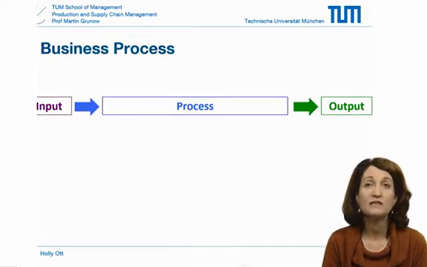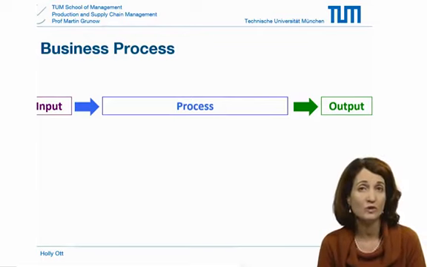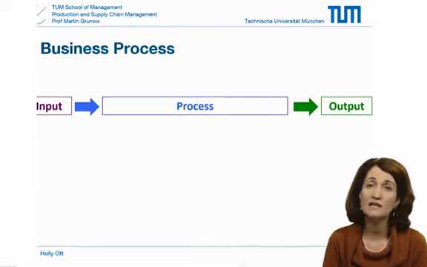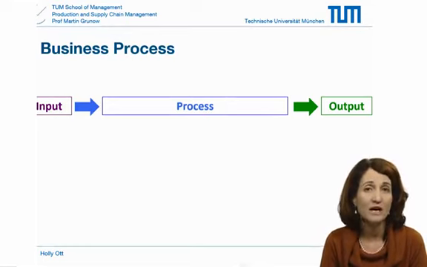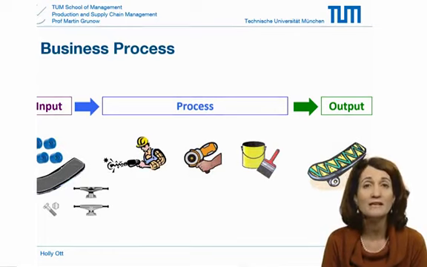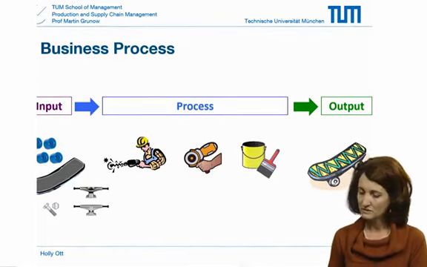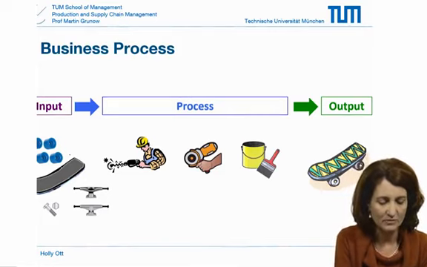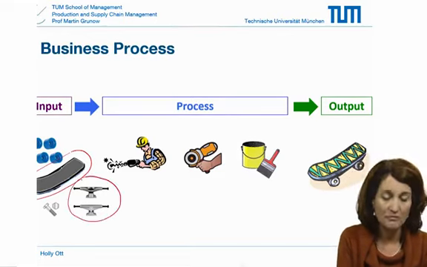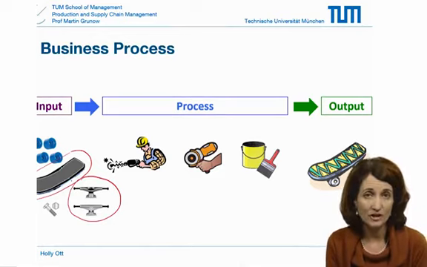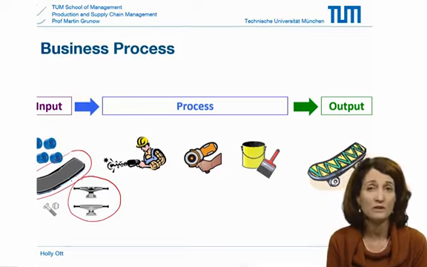Now, as we discussed, in the context of mass production, a business process is the volume production of goods or services. Again, a sequence of set and limited activities performed by a set of specialized resources. Our process transforms inputs into outputs using the time and resources. For example, if we had a skateboard, you need inputs, and we have some particular inputs. We have, for example, the deck, which is the board that you would stand on, the wooden board. Then you have the so-called trucks, and these are these large metal pieces that attach to the board, and they will house the axle, and you can attach the wheels to them.